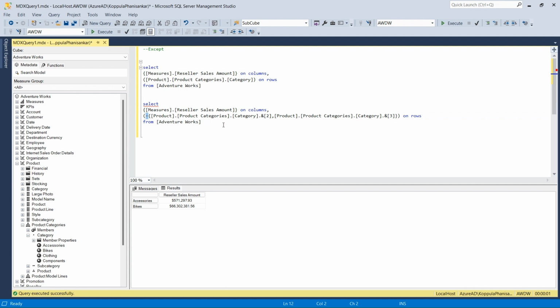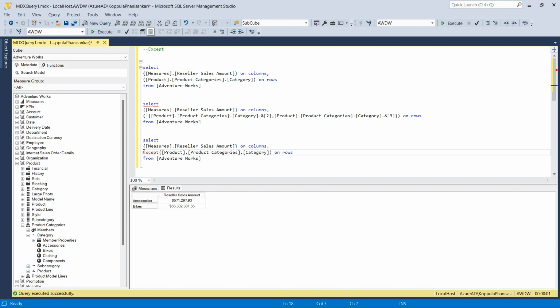Writing this negative, minus condition, which is nothing but a not-in condition in MDX, is very expensive in terms of your operations, right? It will give performance issues when you have a huge volume of data. That's where the except function is really handy. Except will do the same functionality, but performance-wise the except function is very good.